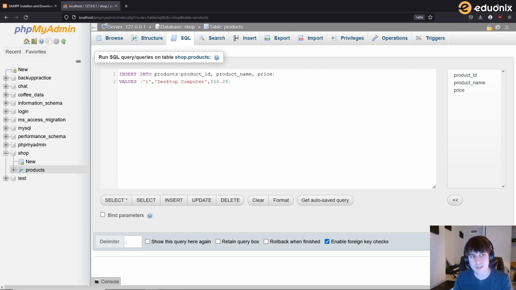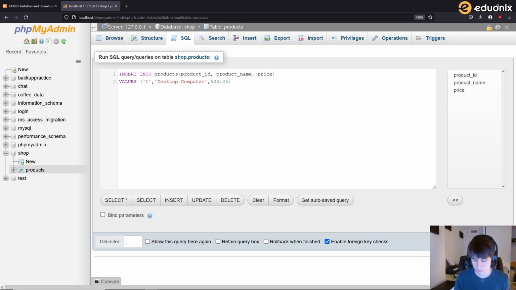Now, you might notice that both 1 and desktop computer are surrounded in single quotes. The reason for this is because they are text values. So these are values that contain text. So we have to surround them with single quotes so that SQL understands that I'm providing text data to these text columns. You'll notice that the decimal value here for price does not have the single quotes. That's because it's not text, it's an actual value. So this is something to keep in mind, is that the text needs the single quotes, but if there's no text, then we don't need the single quotes. So this is how we can insert a value.